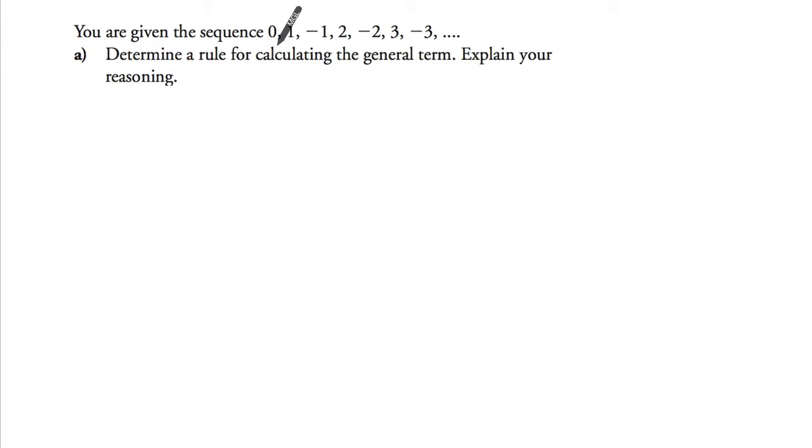Several ways to do this one. This one is periodic, right? It starts from 0 and it goes 1, -1, 2, -2, 3, -3, right? So visually it starts from 0 but it goes 1, -1, 2, -2, 3, -3, and so on. So I'm going to manipulate the sine function.